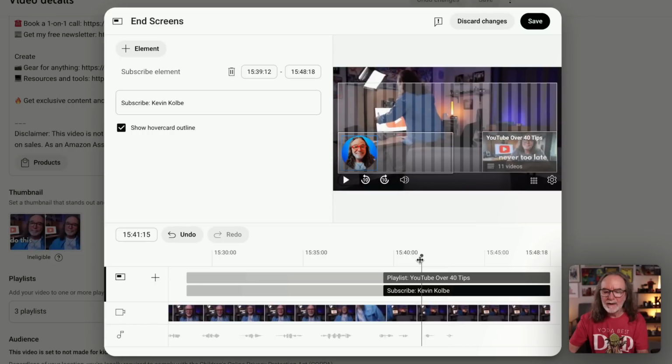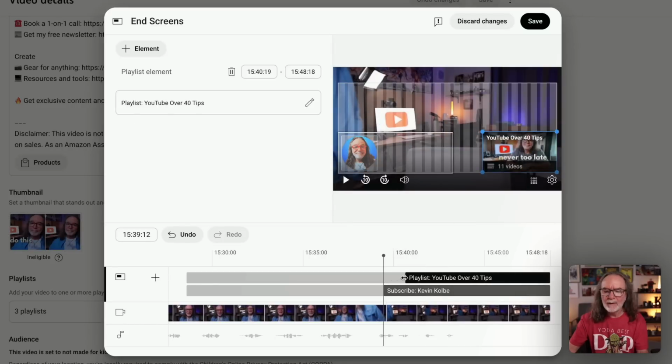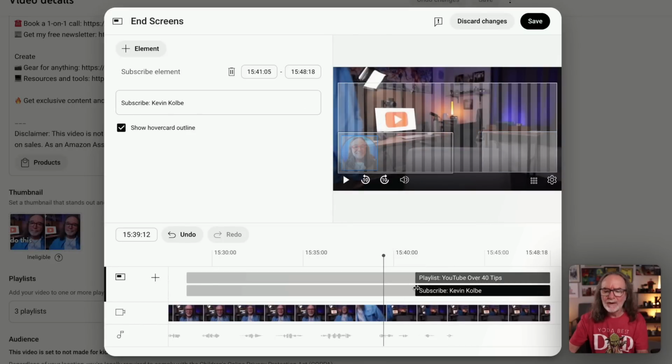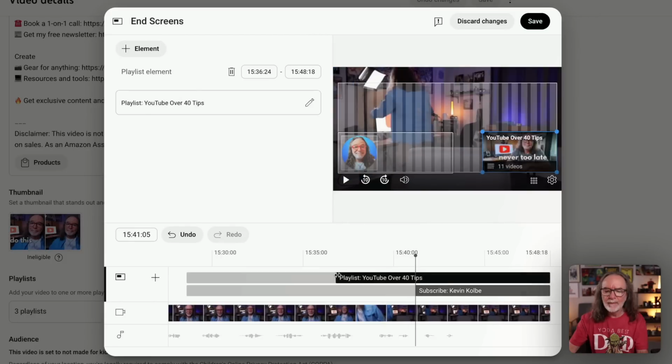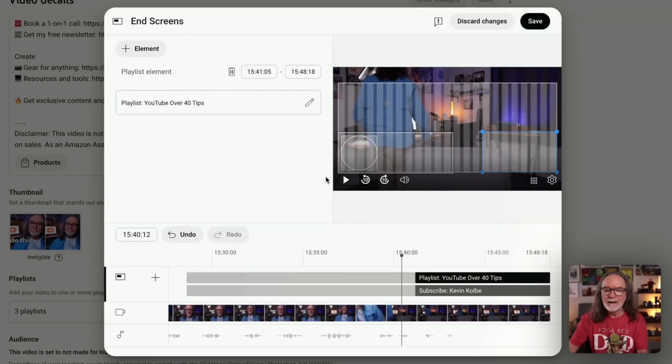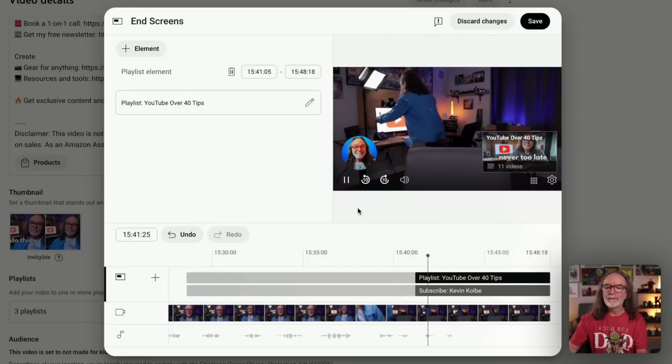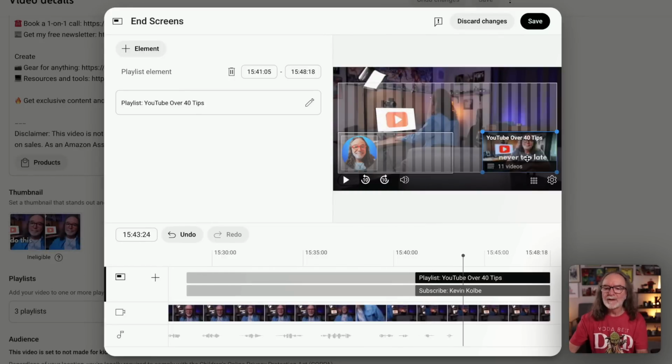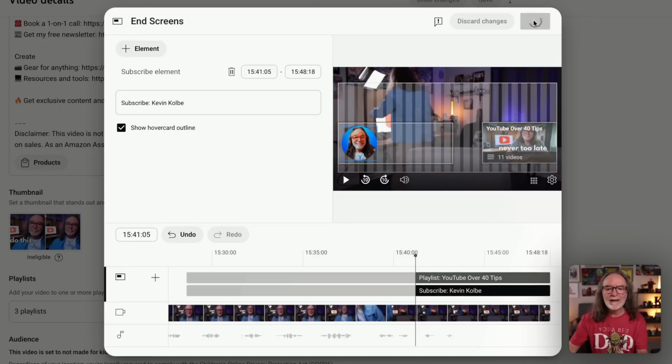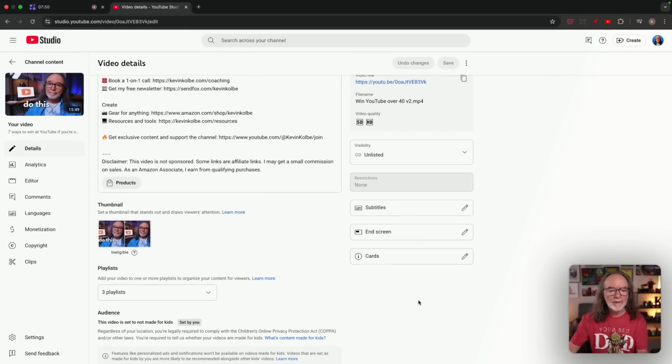So I want it actually coming in about right there. And you notice how I slide it, just like that. And I'm going to go back. You ready? Just start. And because of where I am in the frame, I might move this up just a tad. I hit save. The end screens are there.